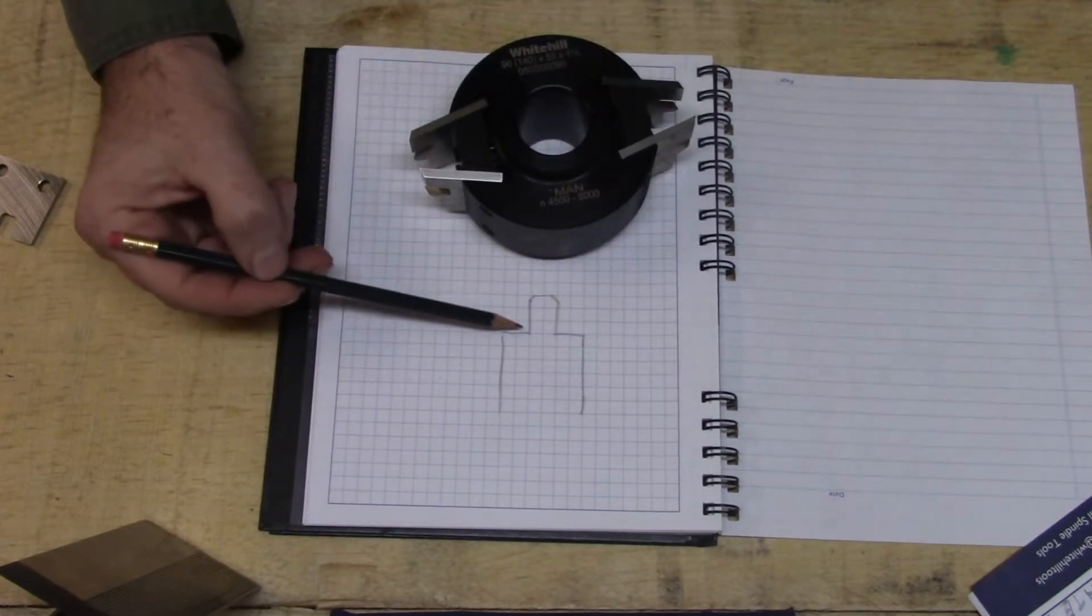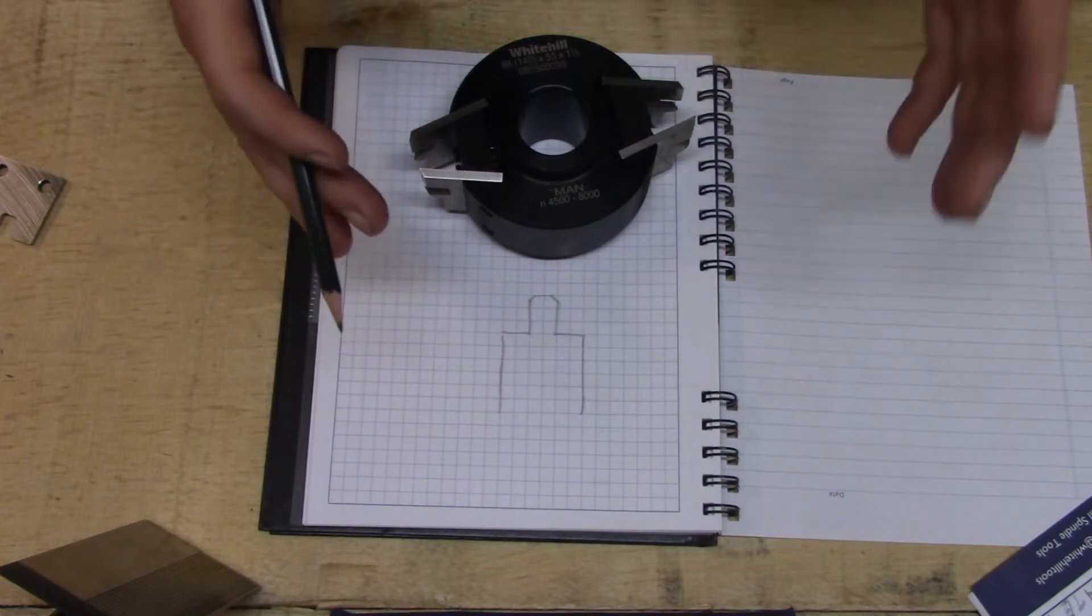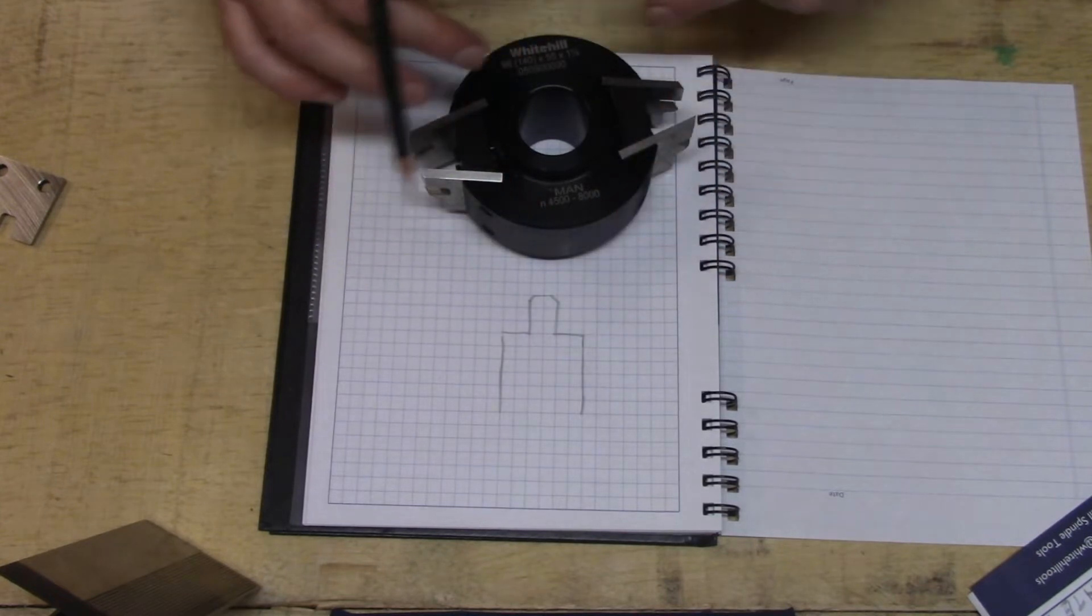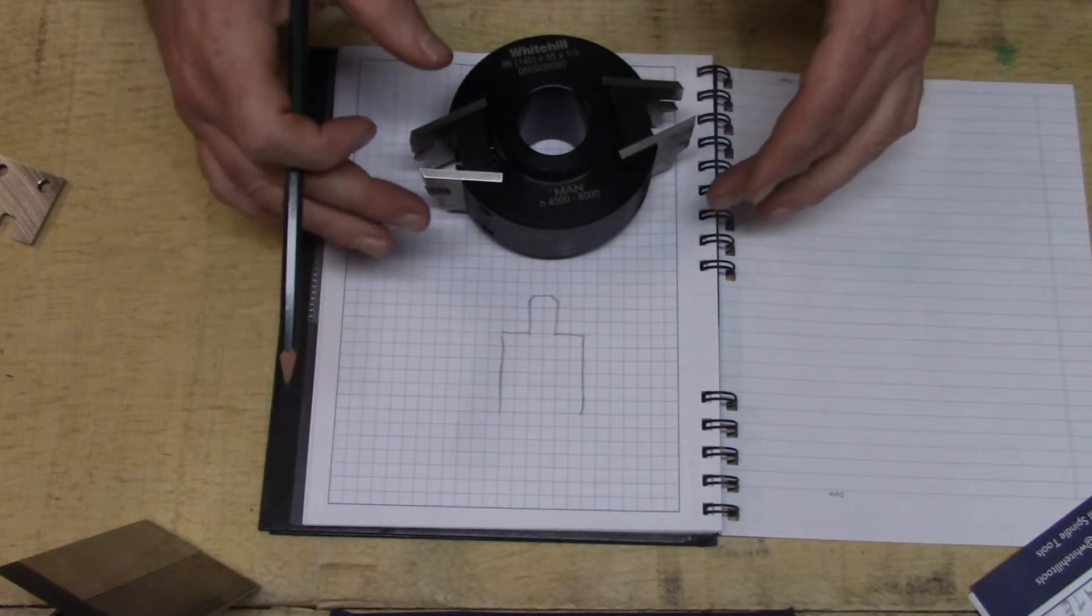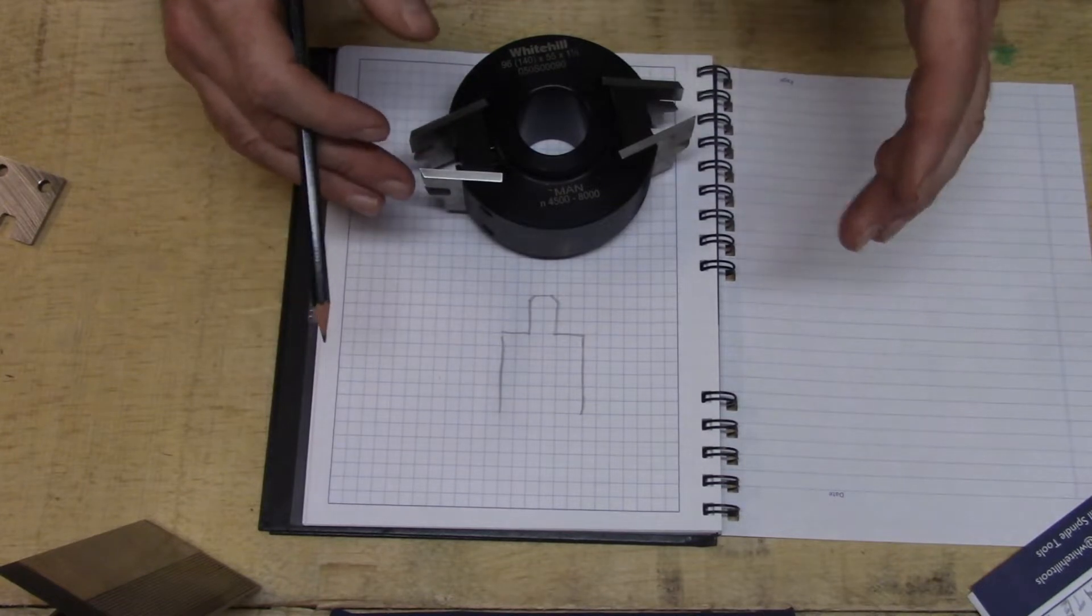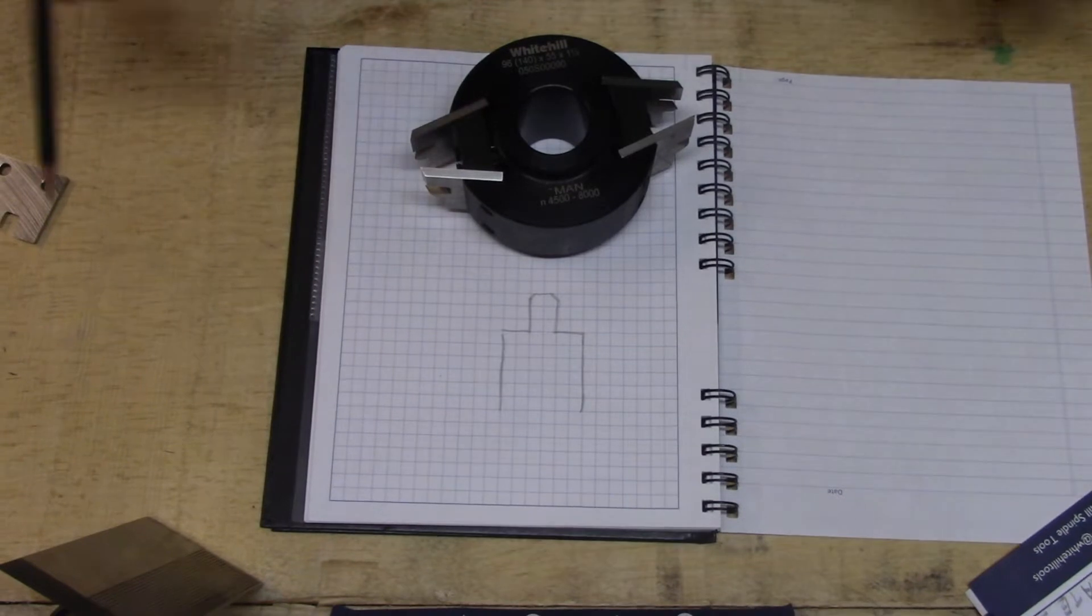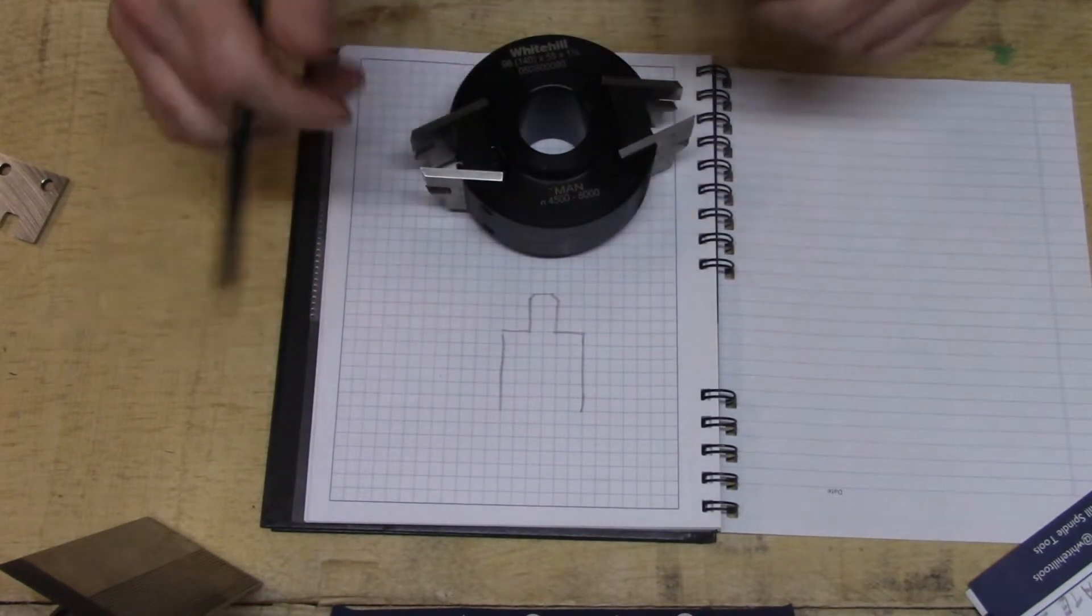So what are the pros and cons of doing it this way? You are very limited in your tenon length. You also have limited flexibility once your knives are ground. It can be very cost effective though, especially if you already own a limiter block like a lot of folks do. Getting a set of cope and stick knives is relatively inexpensive, and this can be executed on a relatively light, low power machine.